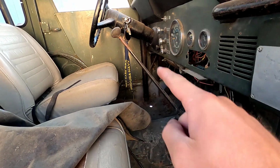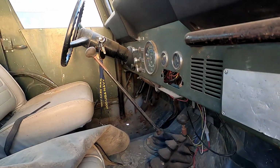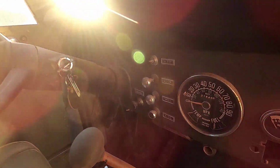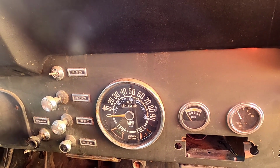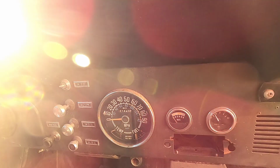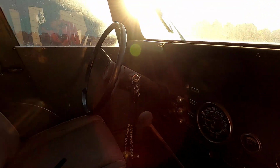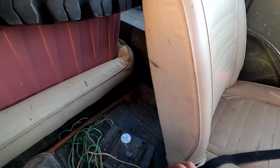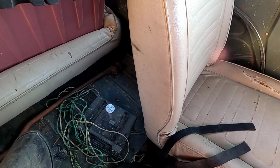It's got a 3-speed manual. It's got 4x4 with locking hubs. Let me show you the odometer. So that is 31,000, and that is original. It has not rolled over already. That's original 31,000 miles. What else? Looks like at some point, of course, being in high school, I tried to hook up a radio to it. I think there's speakers in here somewhere.